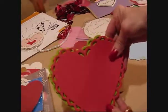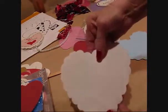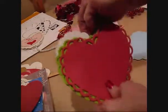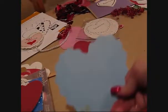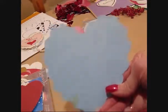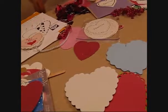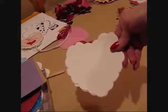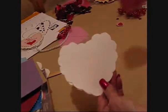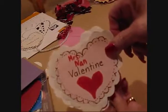Anyway, back to the point: when I bought these, at the very back a cardboard piece like this came in the package to help keep their shape. Well, you can take this shape and trace it on Bristol board, and then the children can trace them after to make their own Valentine hearts. So that's another idea. I have lots of tracers, this shape, that I just got from a package of foam hearts. They can trace it on white paper too, which is nice and clean looking, and then they can add their red heart in the middle like that if they want to, or a silver one, or one of these in the middle. So it looks like that.